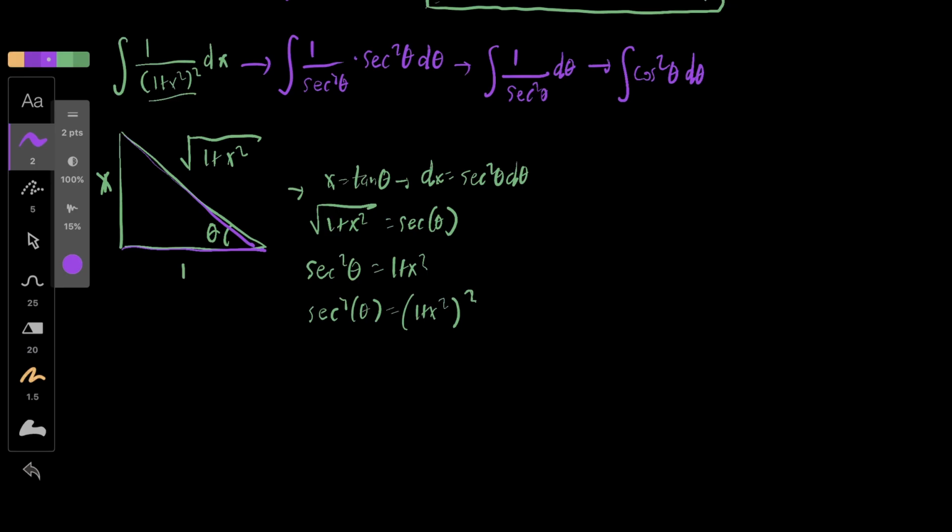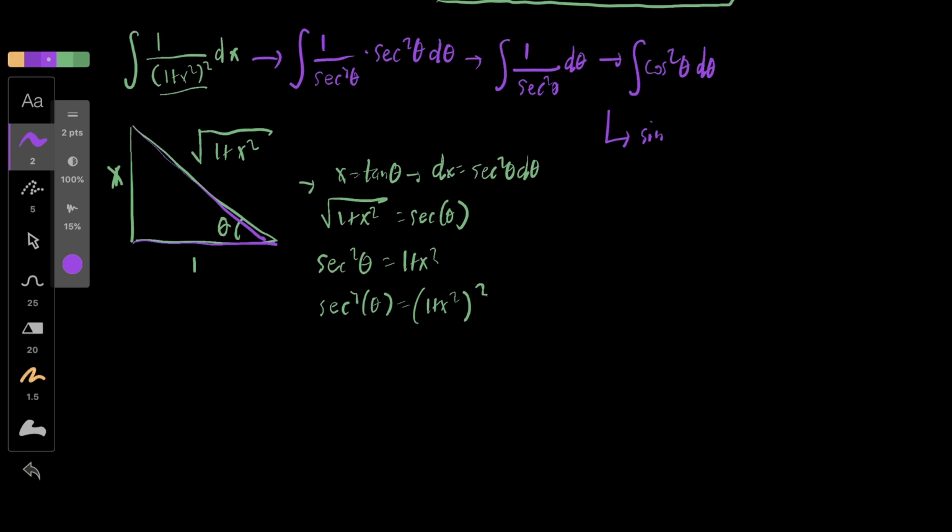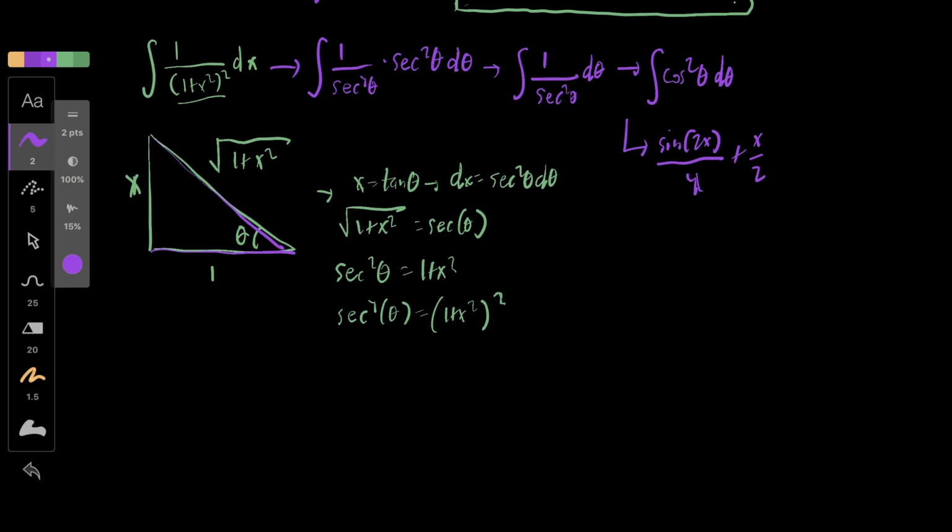theta d theta. But hey, did we just solve this integral like a couple minutes ago in our second problem? Absolutely, you're right, we did. So we can plug back in those results to figure out what this is in terms of theta. So what we get is sine of 2 theta over 4 plus theta over 2. That is our integral. And we add C to this. But we have to substitute theta over here and theta over here.